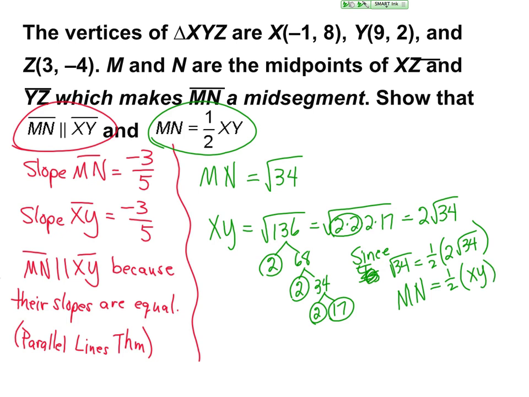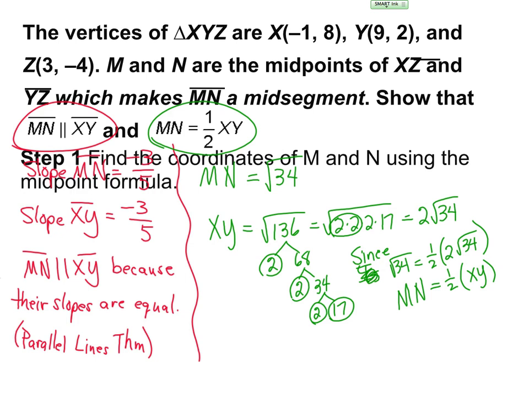Now when you do these calculations, you need to make sure I can follow your work. I can tell you're calculating MN, XY. You finish it with a comment, what you just figured out. Do your distance formula, the other distance formula. Tell me how that is that one of them is half of the other. This is kind of like a calculating proof. It's called a coordinate geometry proof. I'm not going to make you do it real organized like statements, reasons completely, but you do have to finish the calculations with what those calculations support.